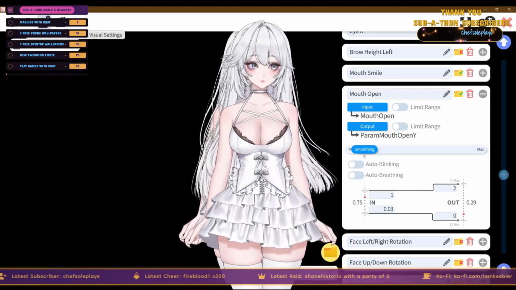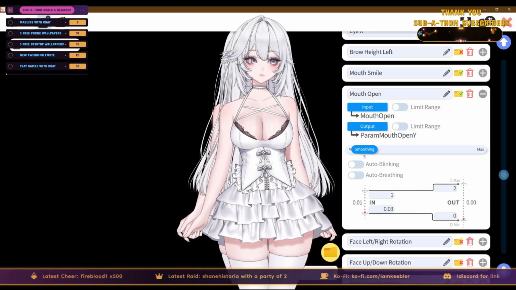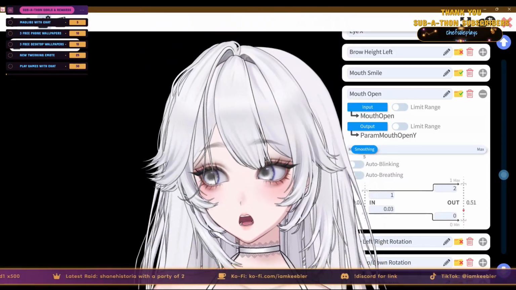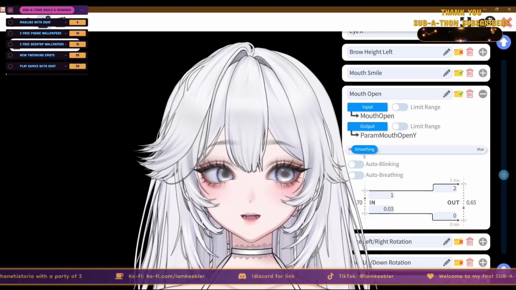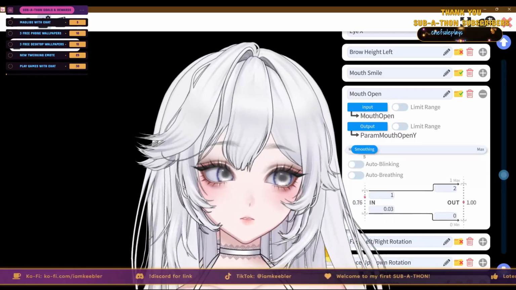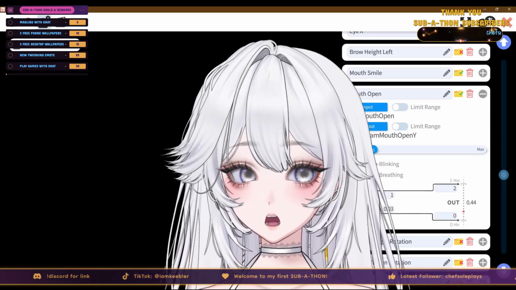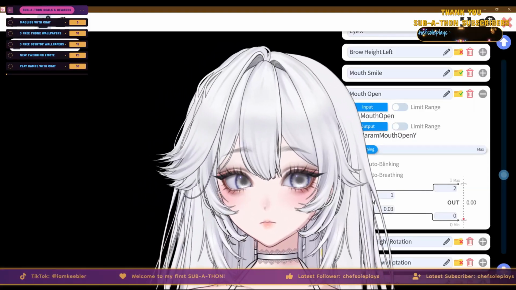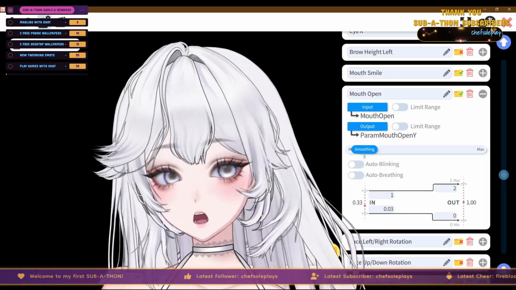So with the Suiika model, this is how she comes and how she starts. Now, the big difference between my model and her model, if I zoom in here, is the eyes. One cool thing about this model is that you can customize the assets as well. There are artists out there who have made different eyes you can put on, but these are the eyes as they come. And when I go back to my model, I can show you the difference between her eyes and the eyes that I chose, which are a little bit more sparkly.